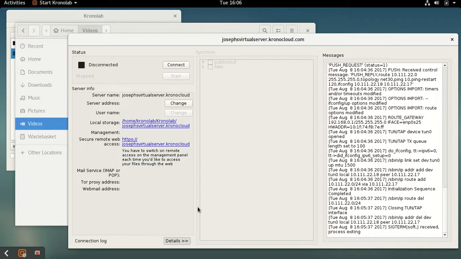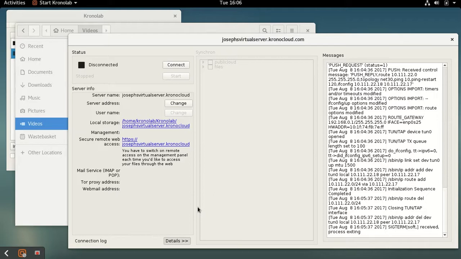And today, I'm going to be showing you all the various security features and functions of Kronolab's private server. Now, all the functions are used on both the hardware and the virtual servers alike automatically, so you don't have to worry about having to switch anything on yourselves, which is always a relief.